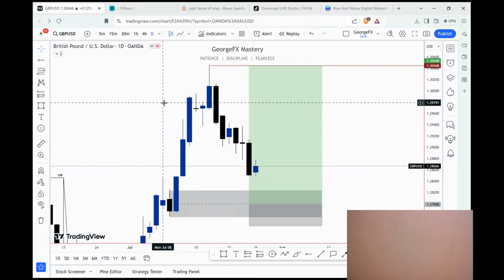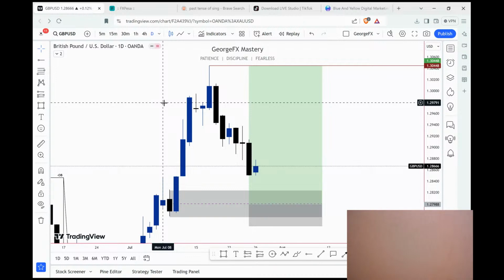They are correlated in a similar way, like they move in a similar manner. That is the correlation between EU and GU. Anytime they are moving in a different direction, some people say it's an SMT divergence, but I usually say it's a matter of the strength of the euro and the pound. Remember, GU and EU are not only affected by the dollar; they are also affected by their base currencies, the pound and the euro.